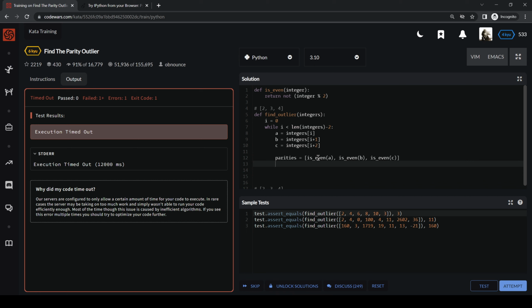In theory, I just need to check what the overall parity is. So I need to check if they're not the same, and then find the one that isn't the same. Right? So, how do I do that?